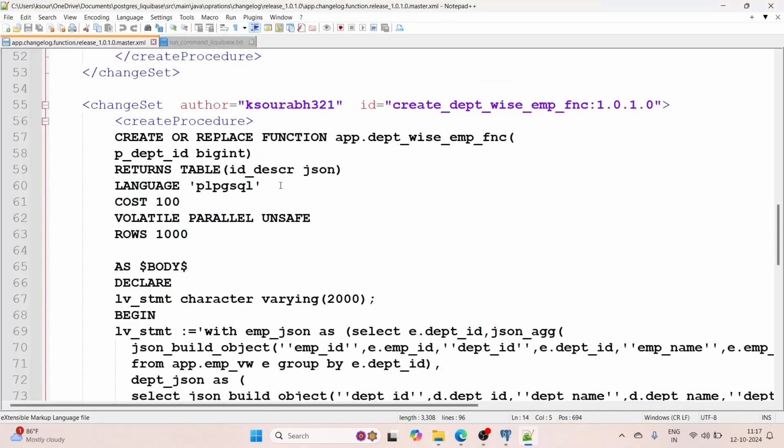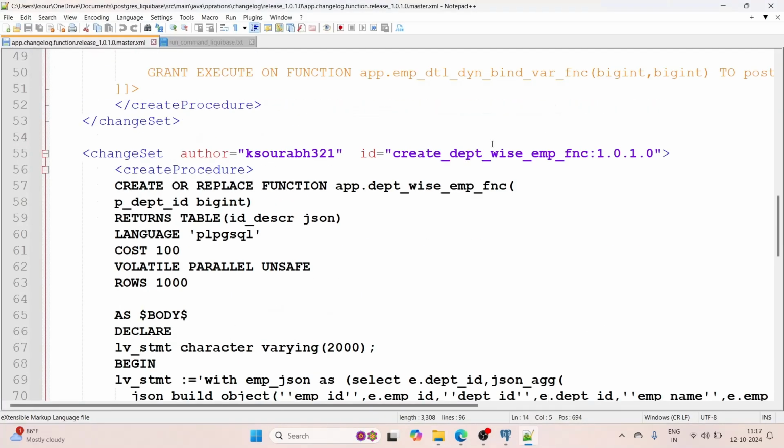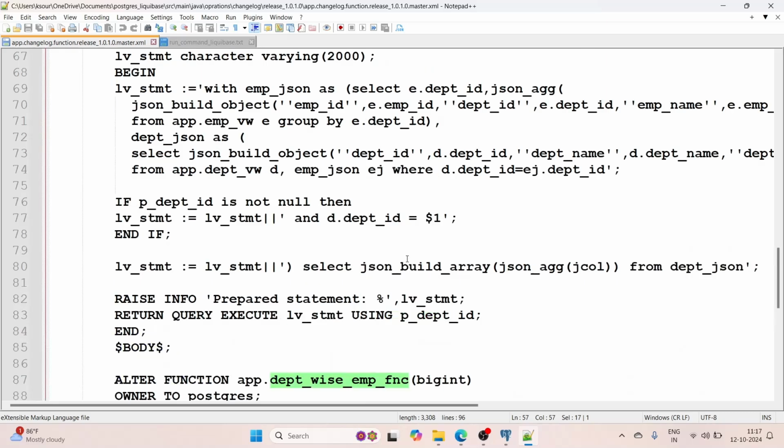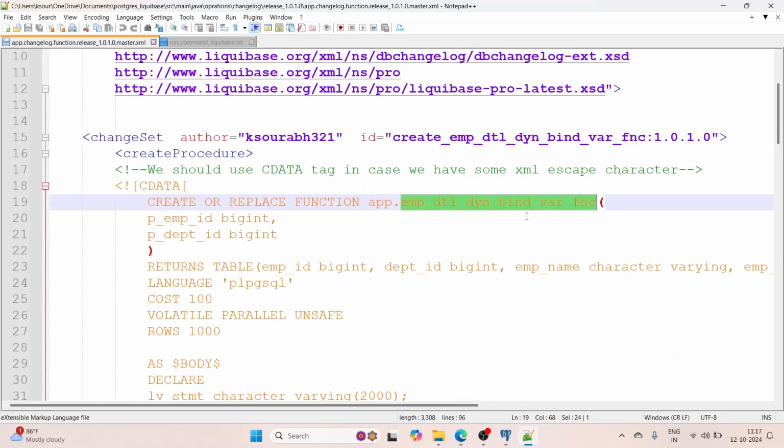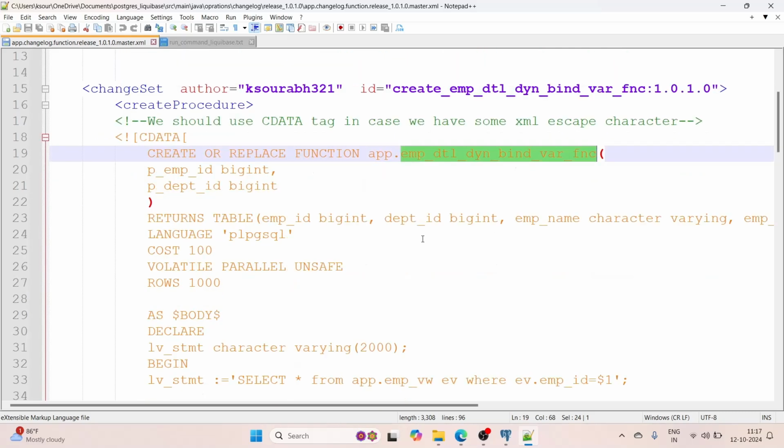One was the create department wise employee function, and the second was this one, the employee detail dynamic bind variable function. So these two functions we created in the employee database.